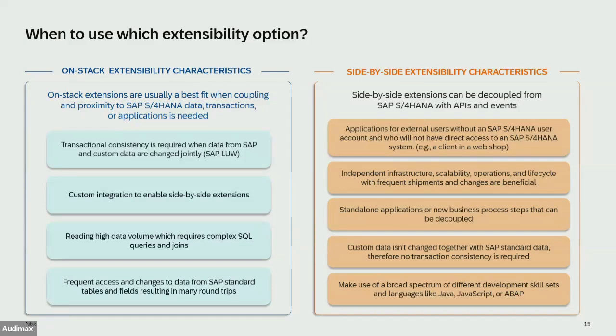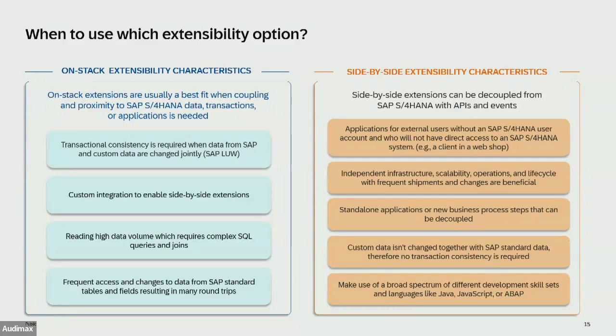So consider you want to add a field, a new field, to an existing SAP S/4HANA Fiori application. This makes no sense to build this via BTP. You use key user tools on stack. Okay. Second example, you want to join in your extension a lot of SAP data, but only some data which is in your custom table. Option 1, replicate everything to BTP and then do it there. Option 2, directly use SQL, joining data. More effective is, of course, doing that directly on stack, as an example.